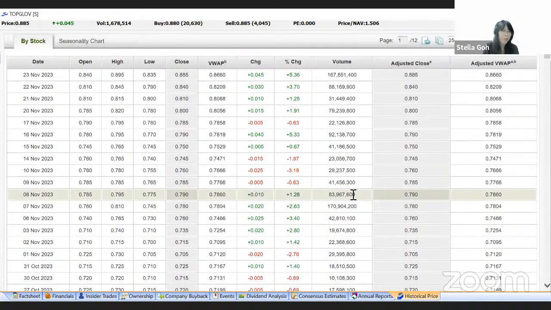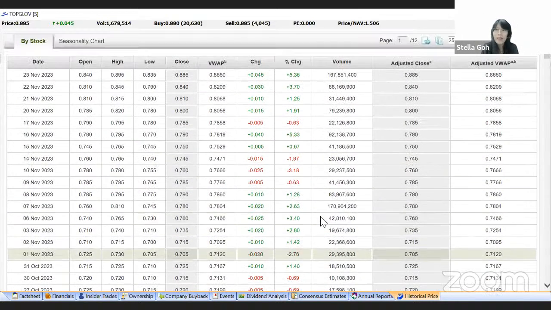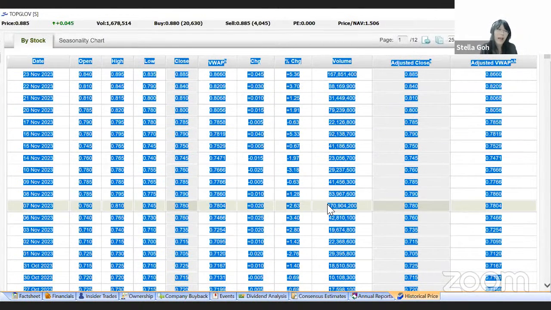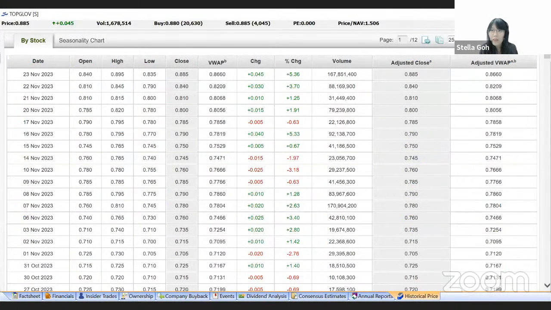And if you want this data, you can just copy it and paste it into Excel, making it easier for you to do your own analysis based on this data. Or you can print it out. Click on this icon to print it out.